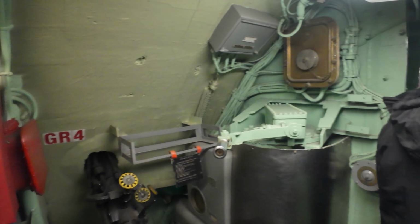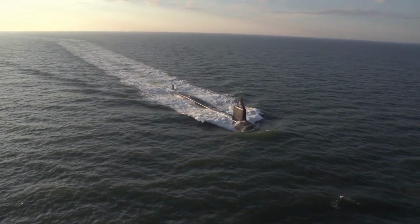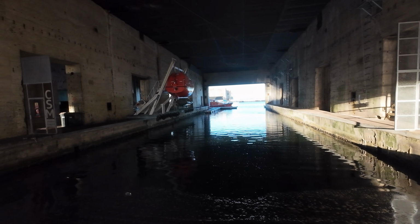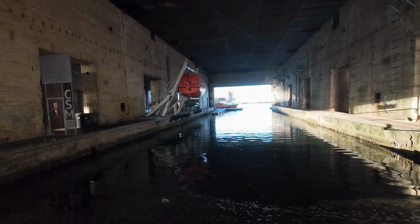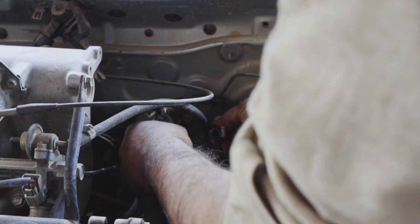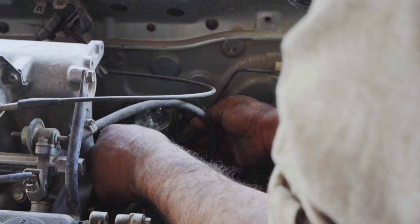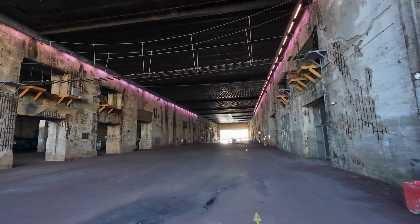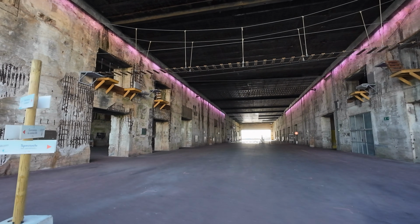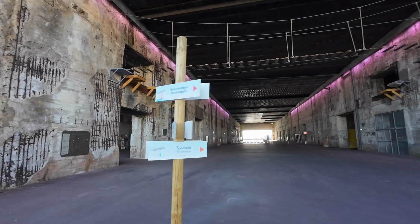One of the best documented examples is U-96. In 1941, it spent more than 5 weeks here undergoing a major overhaul. Its engines were opened, worn components repaired, fuel and cooling systems serviced, compressors rebuilt, and damaged sections welded. But the most interesting part is what happened when a component could not simply be reused.